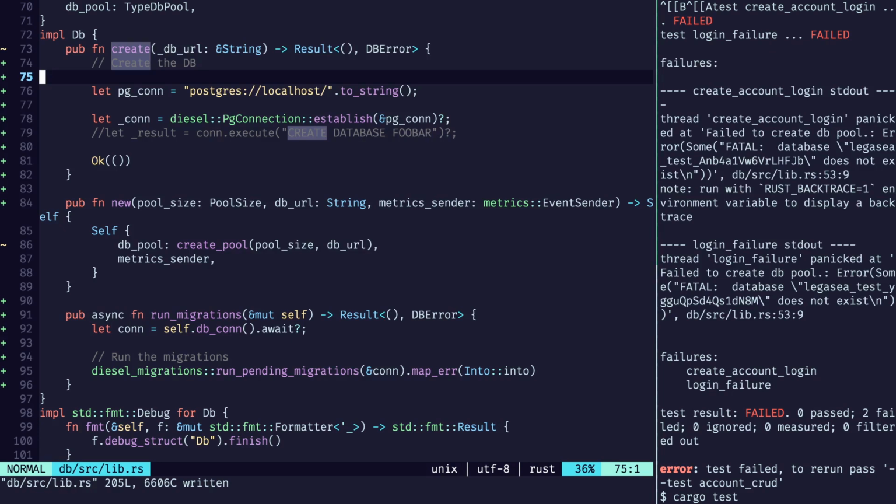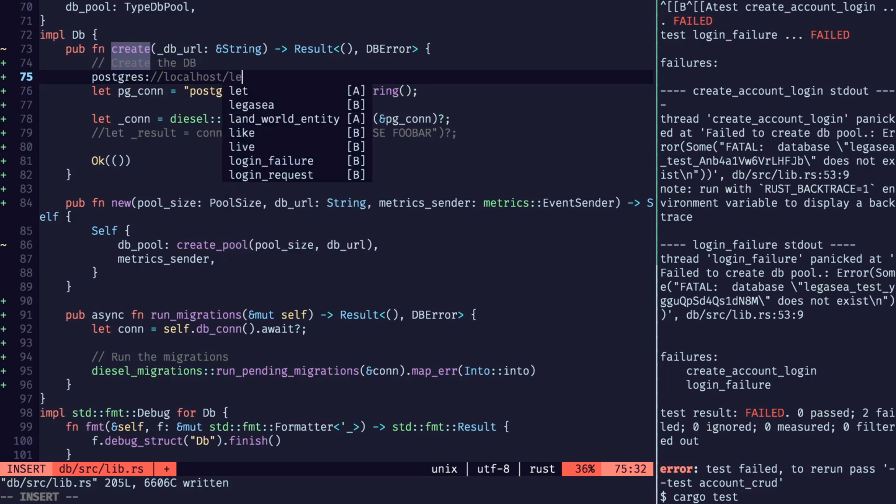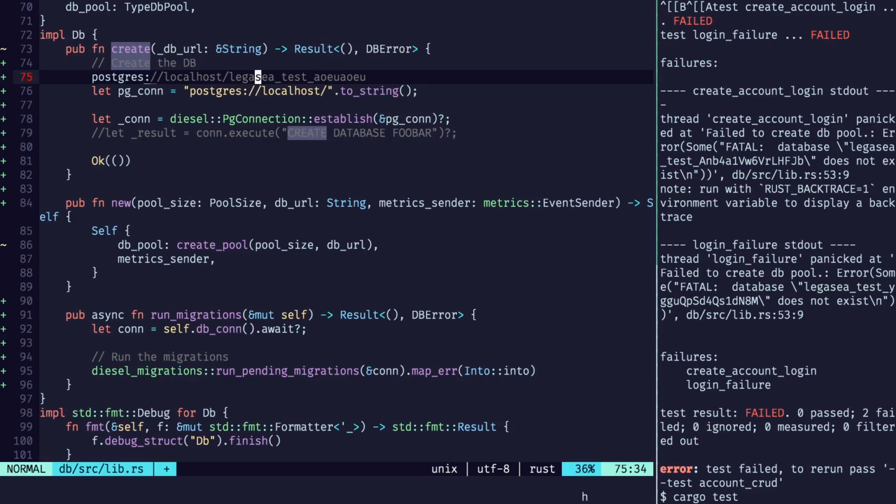So basically, we need this string in two parts. Here we have Postgres, and this will have some sort of legacy test random here. Right? We're going to want to split it into two pieces. We're going to want to take the database piece, keep that separate, and also keep the host that we're connecting to separate. So we can connect to it, go to whatever our user's default database is, which should be just their account name. Fine. I'm okay making that a requirement.